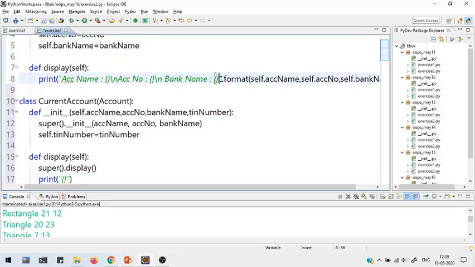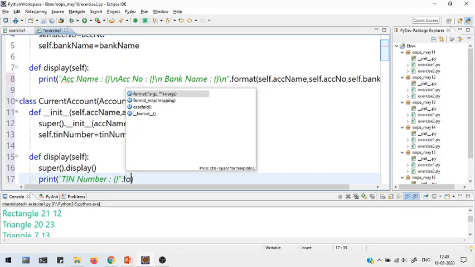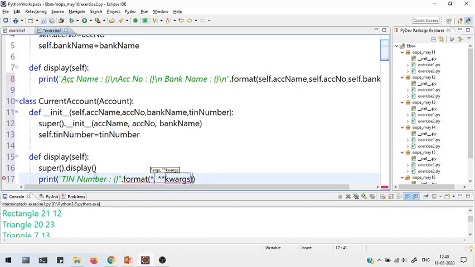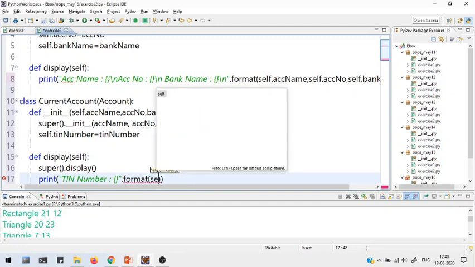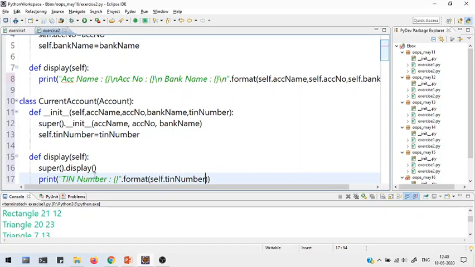I'm going to add a /n here since there will be other details available. So here it is going to be TIN number, colon, dot format, self dot TIN number. The rest of the details we will be fetching from our display method.